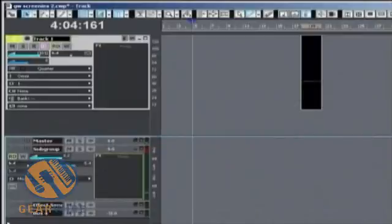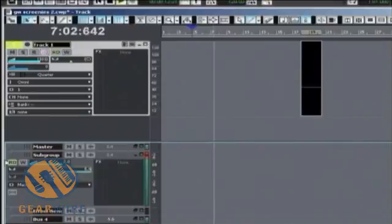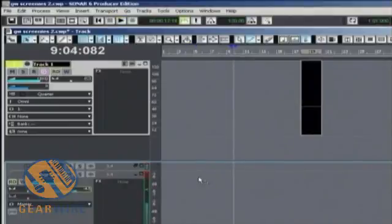So that's how I like to set up my metronome, and as you can see it makes things a lot easier. If you just need to turn your metronome off to listen back, you just mute your subgroup — you don't have to do anything in the menus. And if you want to bring it back, say you're tracking drums and your drummer just can't hear it, you can just go ahead and crank that up. So that's the instructional video on a few tips and things you can do with the metronome in Sonar. Thanks for checking it out.